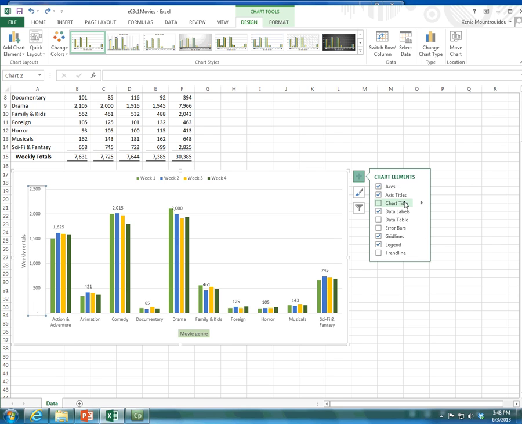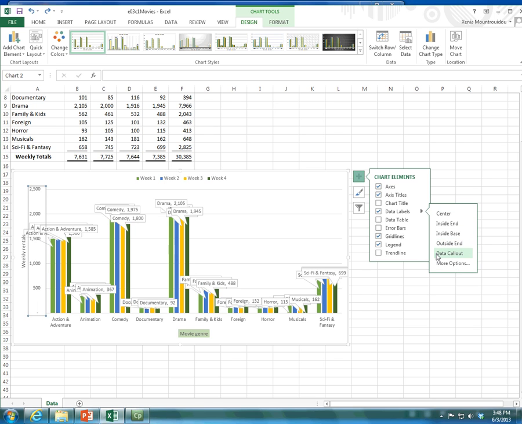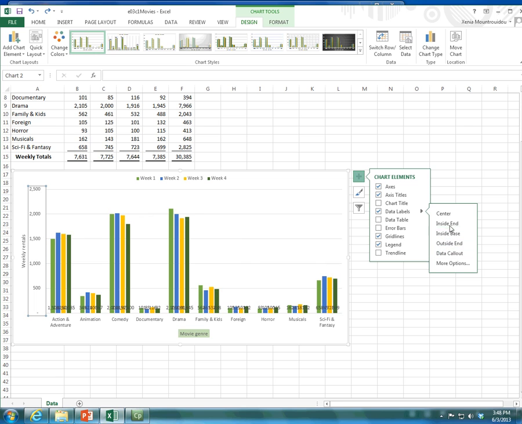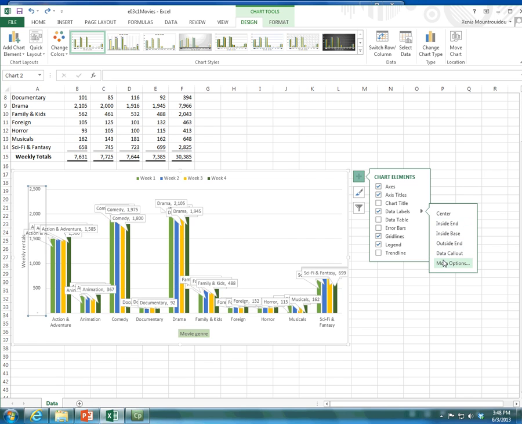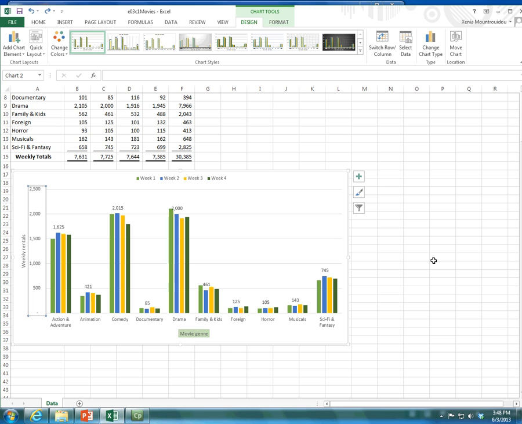As you can see, you can use these different menus and go for more options for your data labels, for example. I mean, it's crazy how many options you can have. So as you can see, these are really cool. They look like cartoon data labels. I mean, you can have them on the inside, but of course you don't want to overclutter your chart.